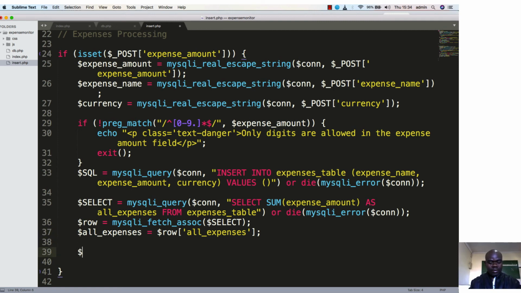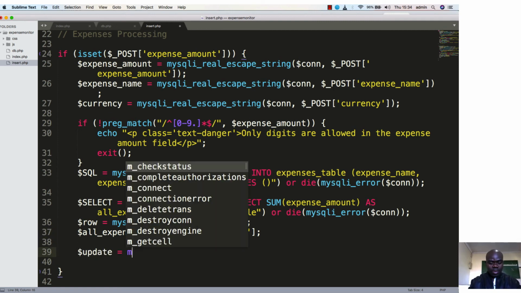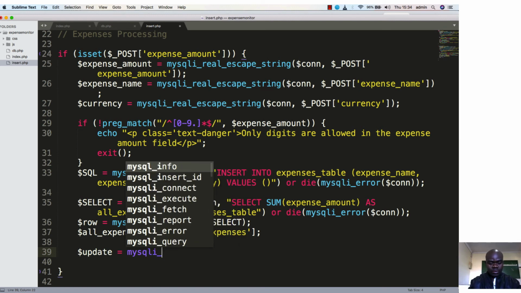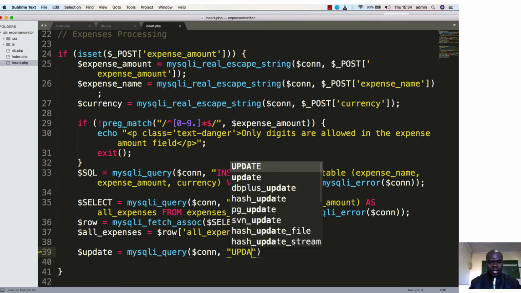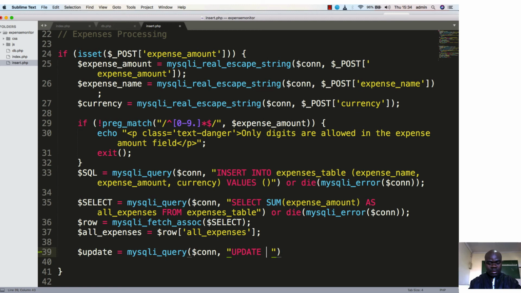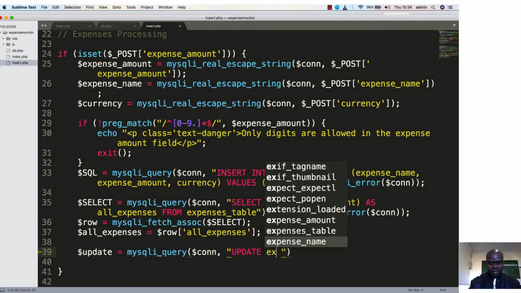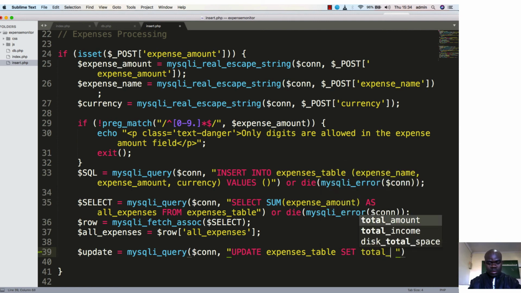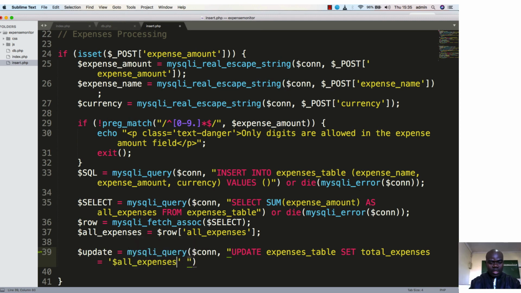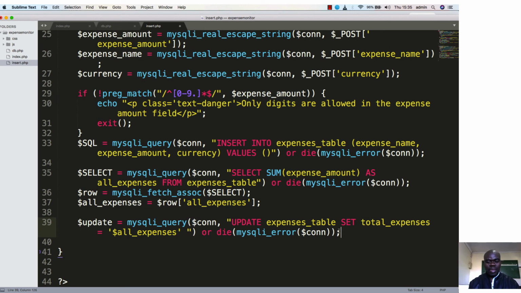So now we're going to say update equal to SQL query connection, update expenses table set total expenses equal to all expenses or die. This gets to update the total expenses. So let's try this.